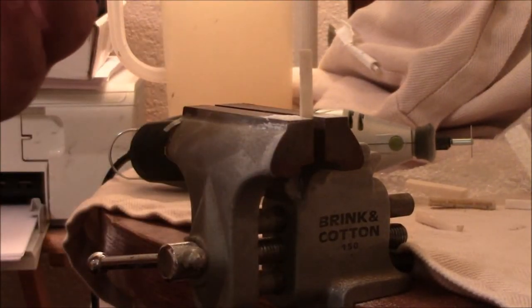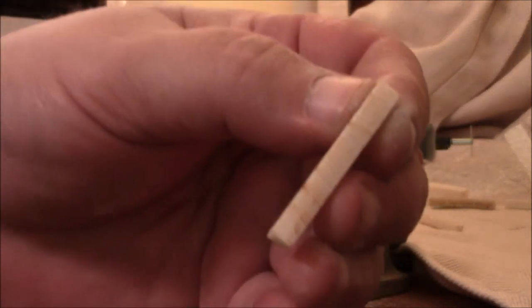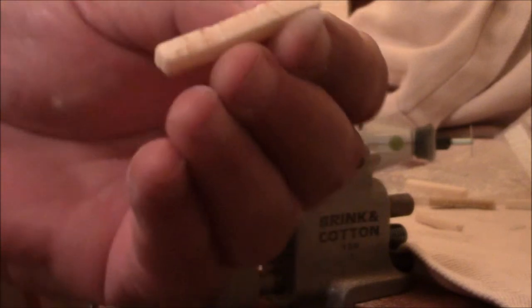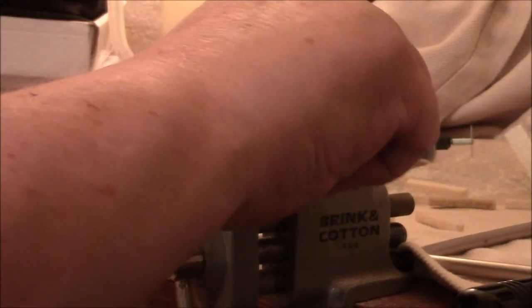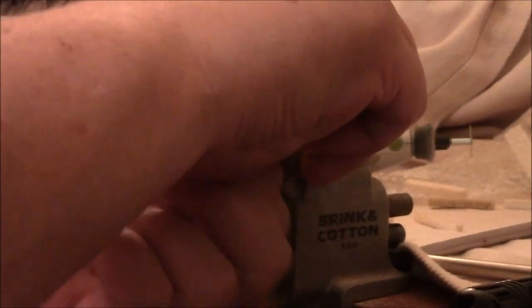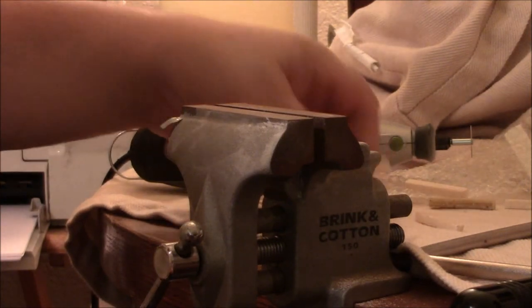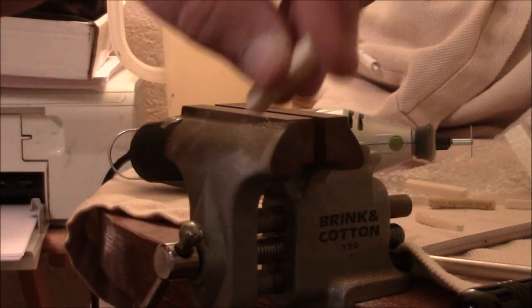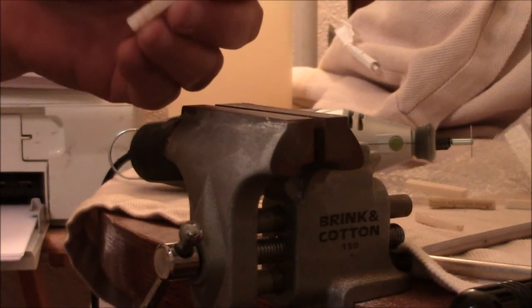Oh, it looks like I have to work on this one, too. Look at this, guys. Even using the coping saw, I've kind of chattered around it a bit, so it looks like I have to take the file and file that down as well. Darn it. Anyway, your alternative is, like I've done in the past, use a sanding tool and just sand the crud out of it. Hold it on the disc as you're sanding it, and just hold it like this while you're sanding it. Let it go down further and further until it makes your marks.